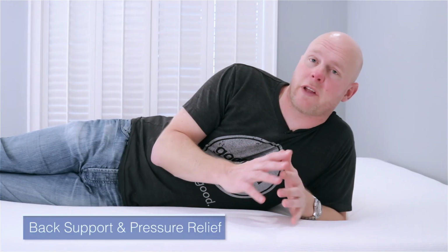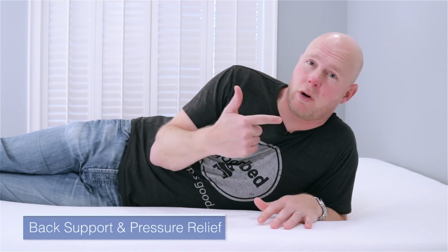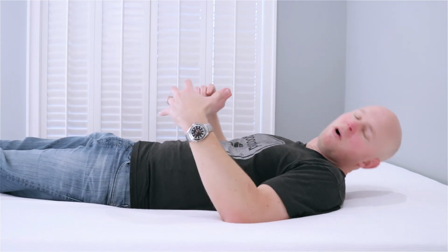So now let's get into the two things that absolutely everyone has to get from their mattress, which are back support and pressure relief. And just for context, I'm about 6 feet tall, not quite 200 pounds. Now, if Christian Bale were doing this review, he probably would have gained 50 to 100 pounds for this review. But unfortunately, I didn't do that. So I'm going to have to guesstimate what I think the experience would be for the target person for this mattress. But I think it's important to speak to what my experience is, because a lot of times you're going to have a spouse who's going to share the mattress with you, and they may not be the same weight as you. So it's worth thinking about it from multiple perspectives.